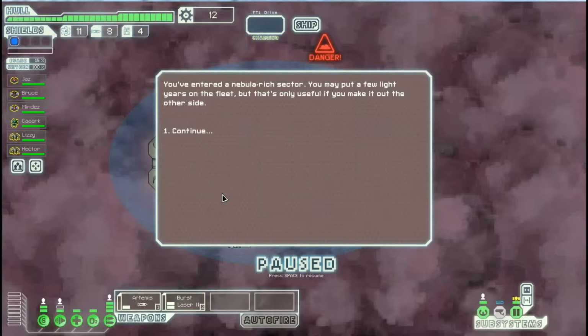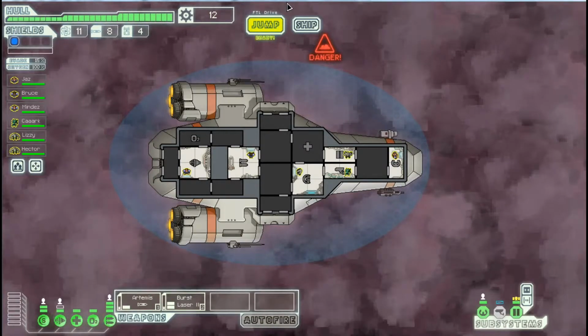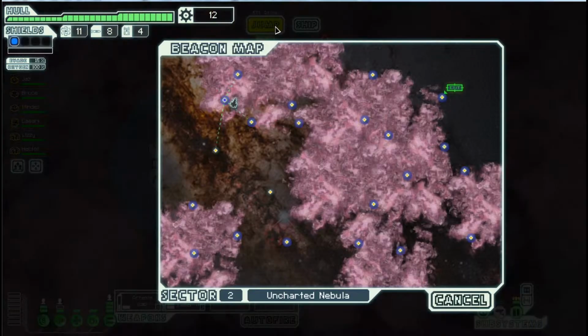You've entered a nebula-rich sector. You may put a few light years ahead of the fleet. That's only useful if you can make it out the other side. Well said. Thank you for raising my spirits. I really don't like nebulas.